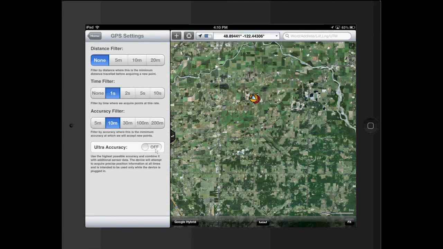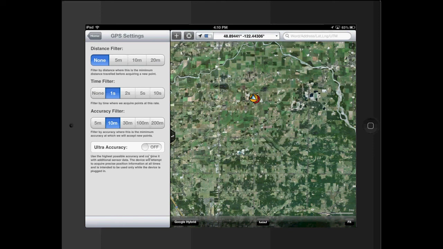GPS settings is the same. You can choose what distance filters and accuracy you want for your device. This ultra accuracy button, if you read here, tells you that you can turn this on and it does increase the accuracy of the GPS functioning of this unit. Typically what we found is that you're approximately within about 20 feet, and often it's within 5 or so, which is really good when you've got either a data plan service or you're within Wi-Fi. If you turn this on, it will drain your battery a little bit faster, but when you want ultra accuracy GPS, you can utilize that right then.